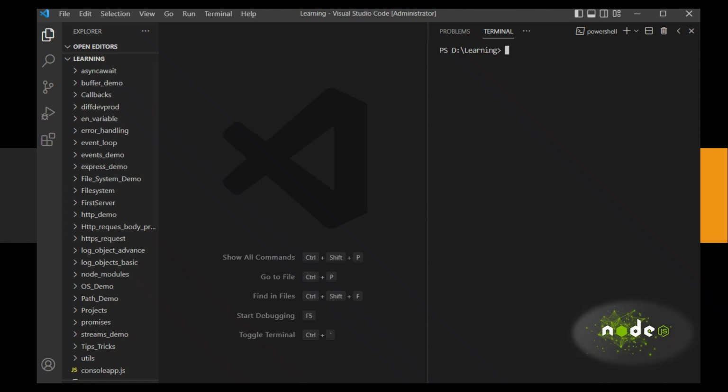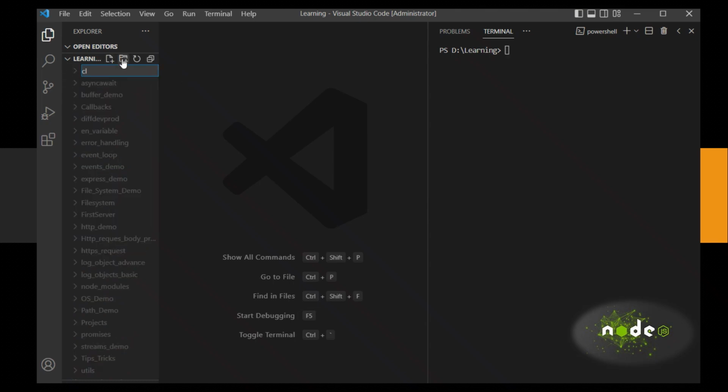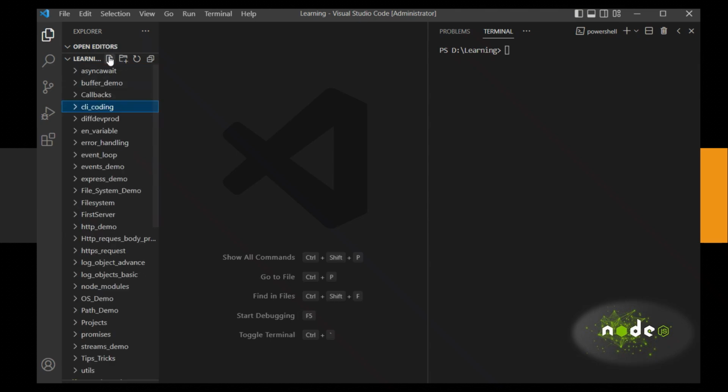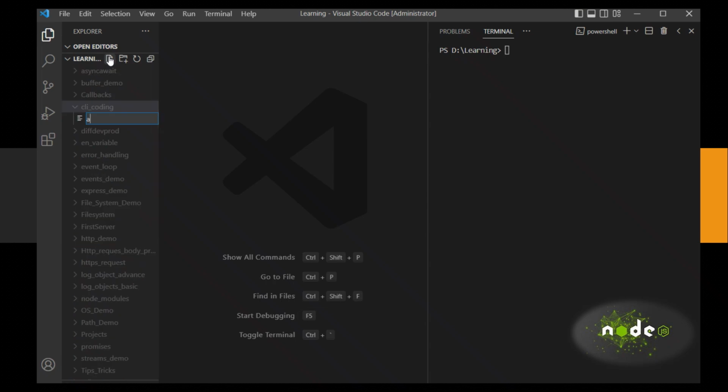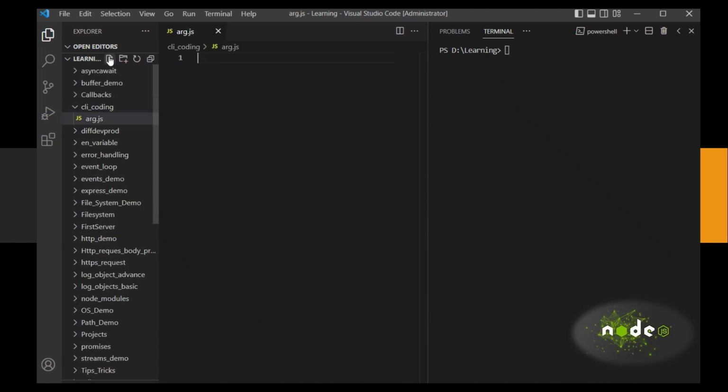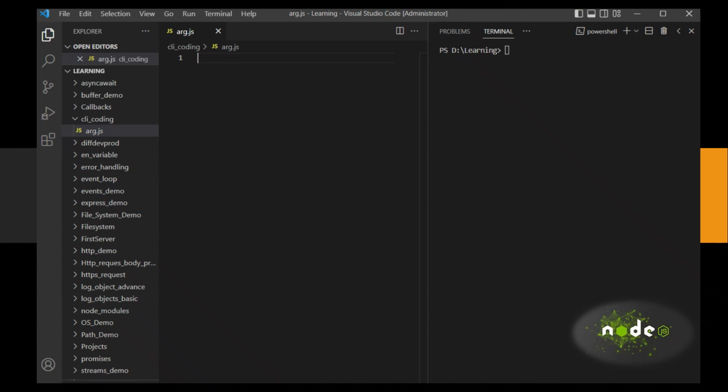So what I'll do here is create a folder for CLI coding. Then I will create the first file called arg.js. In this file in Node.js, basically every command line argument you pass is accessible using process.argv.